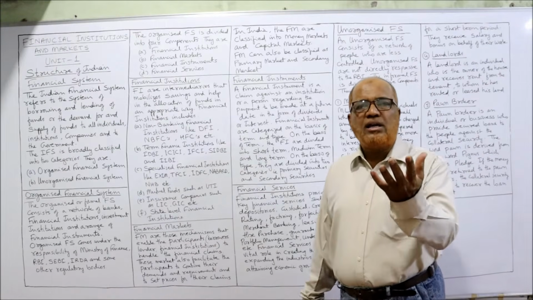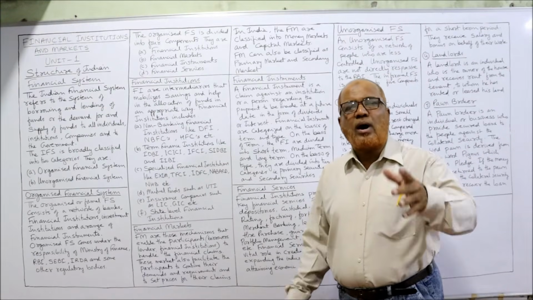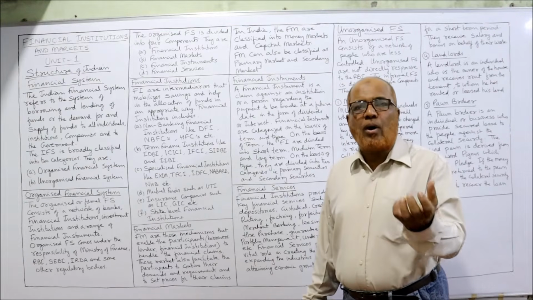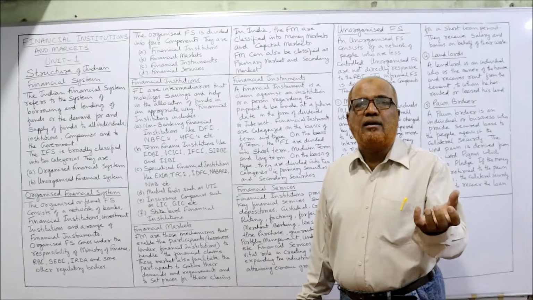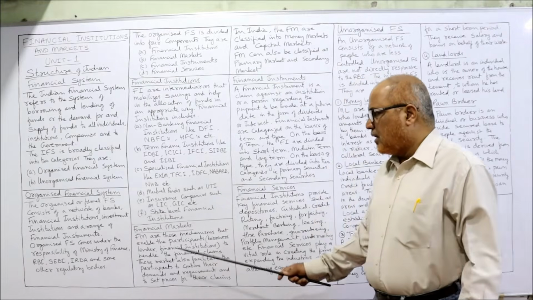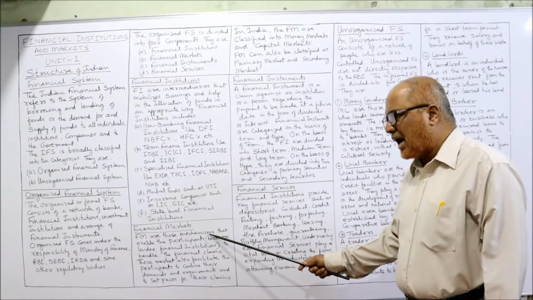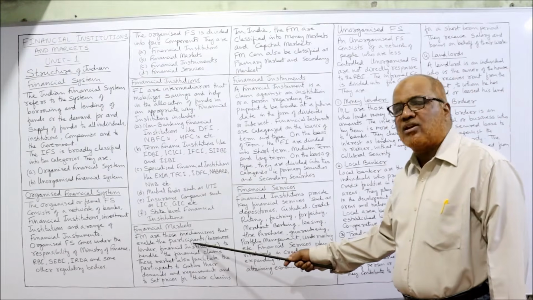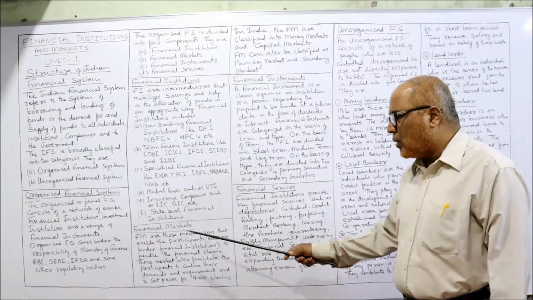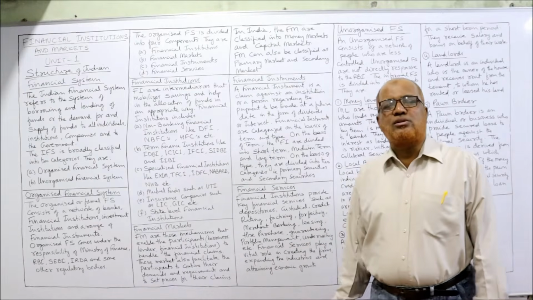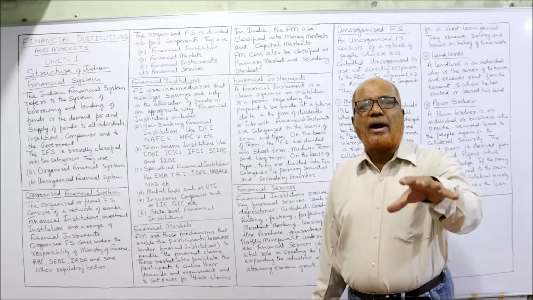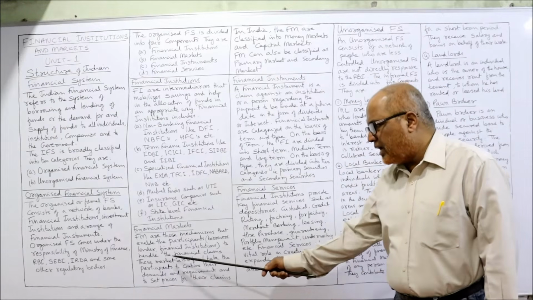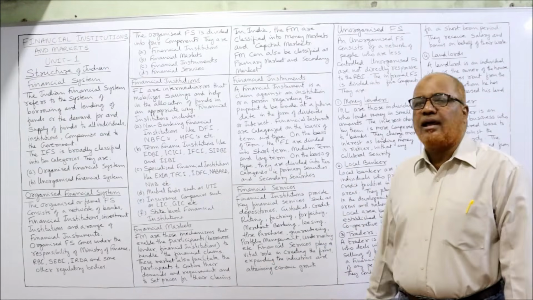Here the commodity is fund. There are people who have savings, surplus funds, and there are borrowers who need the funds. Now financial markets are the mechanism that enable the participants. The participants in the financial markets are borrowers, lenders, and financial institutions. All these are the participants in the financial market to handle the financial claims.